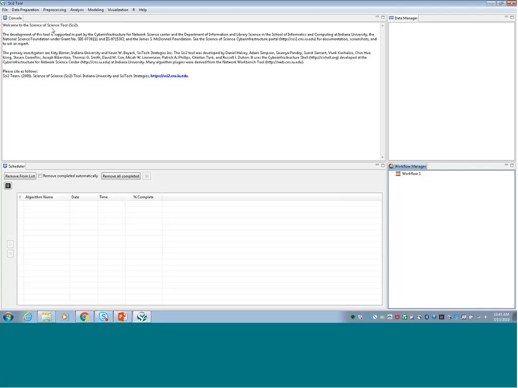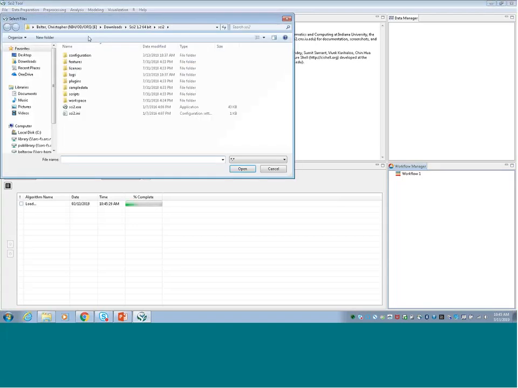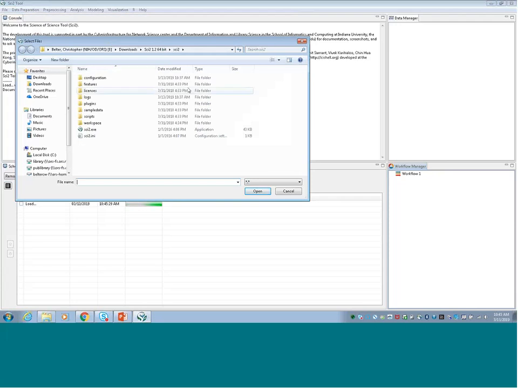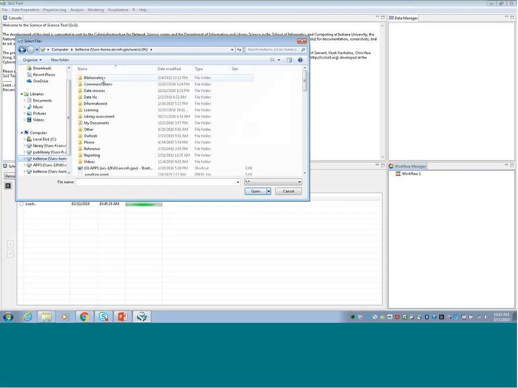So the first thing that we're going to do is actually load some data that we got from a database. That's going to happen here in the File menu. This is, in fact, the only thing I ever use the File menu for. There are other things in here, but I have never actually used any of them. So we're going to do File, and then click on Load. That brings up a dialog box where we can navigate to the particular file that we actually want to load. So let me get to that Fogarty International Center set of records.